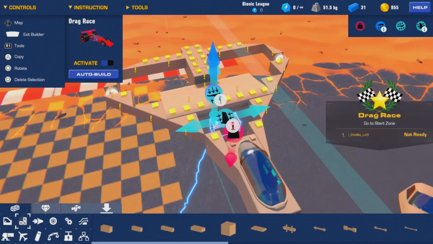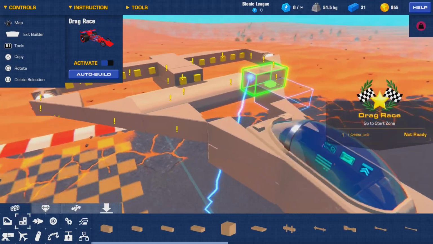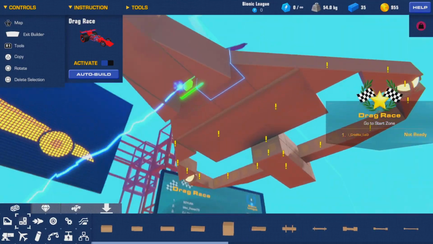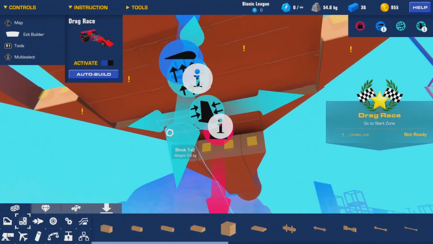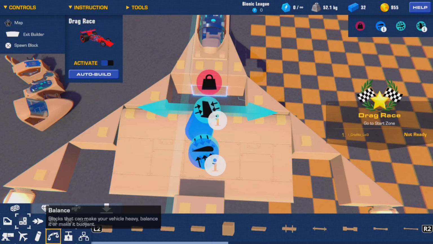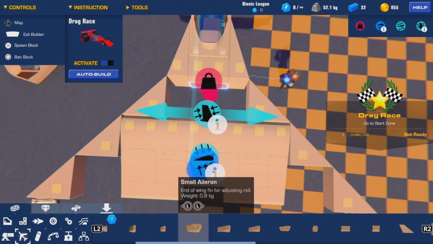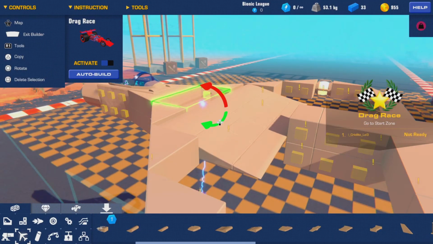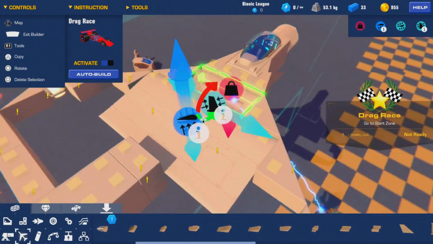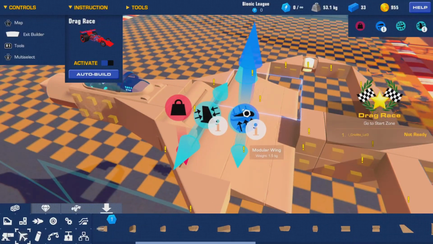Then if you want, you could fit. I don't think you could fit this flat. Oh yeah, you can. One more lift.